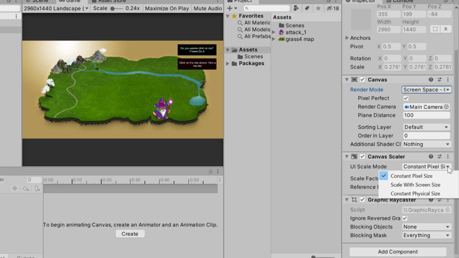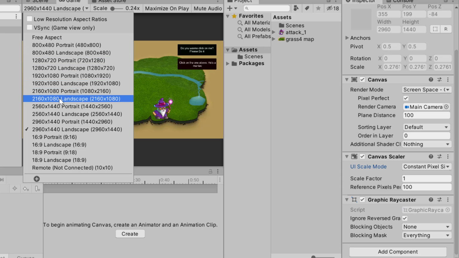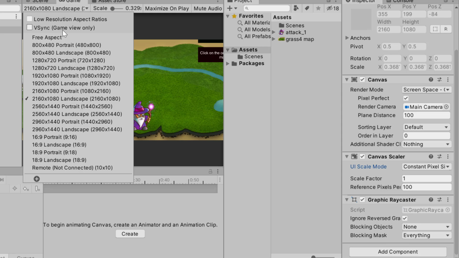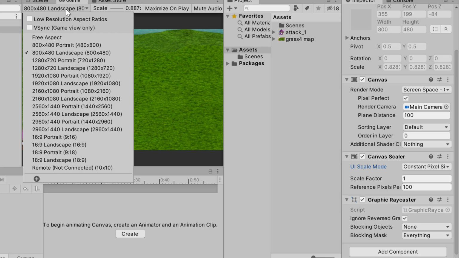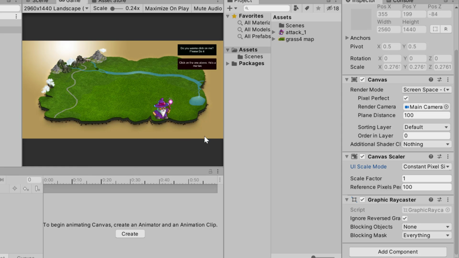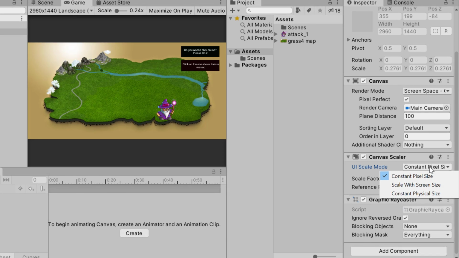There are three options. The first one is constant pixels size. This property makes UI elements retain the same size in pixels regardless of the screen resolution. On the one hand, this is very good since we don't lose the quality of the sprite. On the other hand, there is one problem. If I change the resolution and Unity tries to render the same size of the UI objects, then we will get something very strange. Of course, the image quality is better, but it will be difficult to play this game on different devices. This property is used if you need to preserve the quality of a particular UI object, but usually we don't care about this. Much more useful is scaling with screen size.